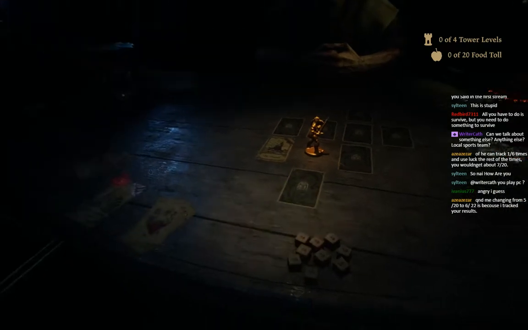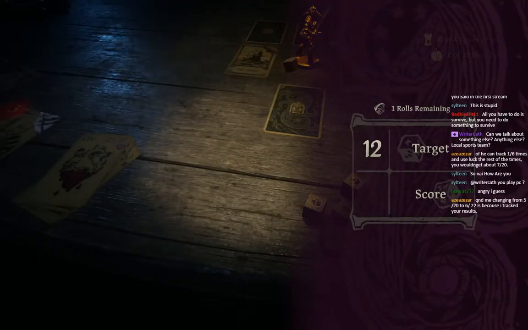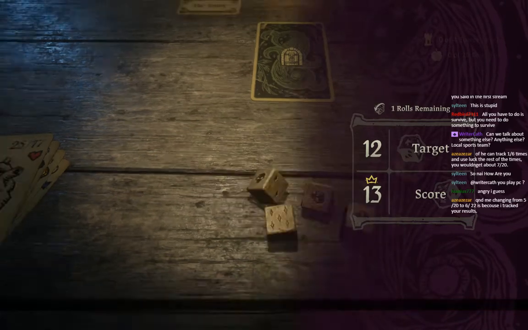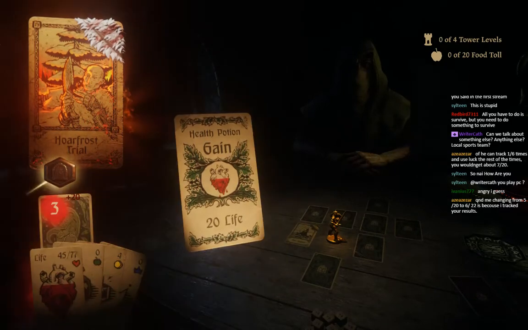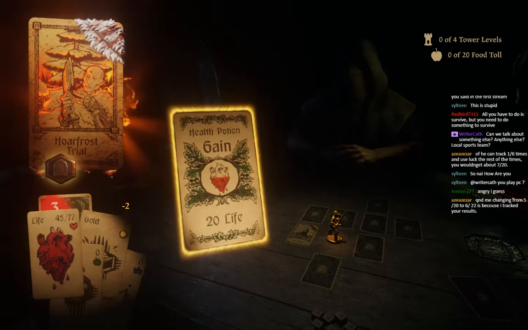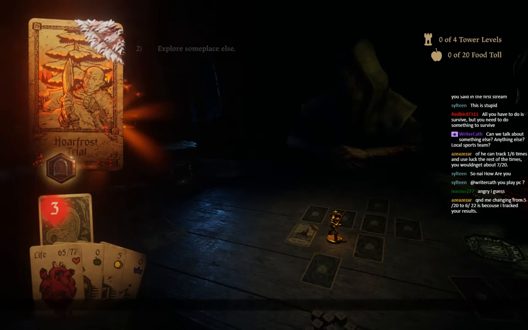Okay. Shrine. Zazar, you didn't change from 5 to 2622. You changed from 622 to 520. Give gold and pray. Lose 2 gold. Gain 20 health. Okay. Give 2 gold, get 20 health. Else.